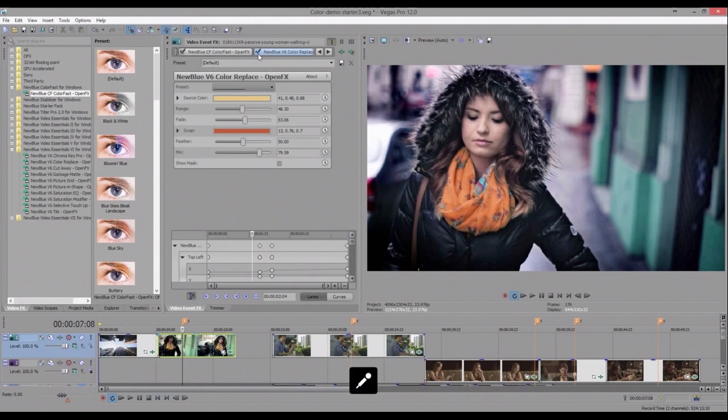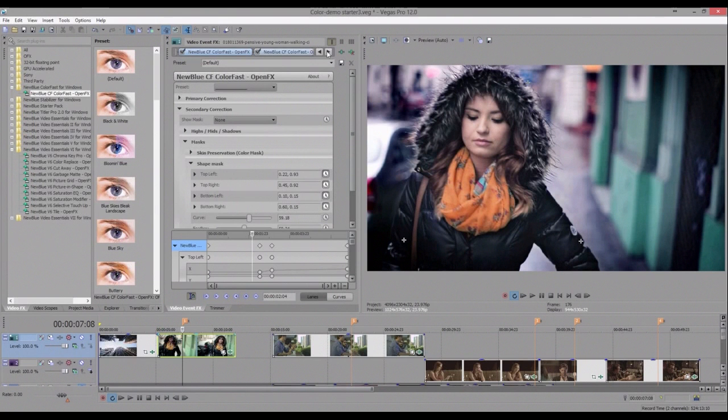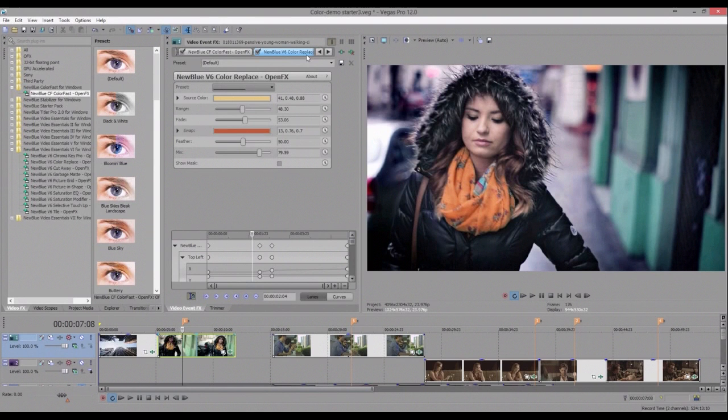The order definitely matters. So it's an effects chain. So you can think who comes before the next. So up here in the timeline, you can see kind of this order of effects happening. First is this first instance of ColorFast, then this second instance, and finally the Color Replace tool. It matters a great deal, depending on what that first instance provides to the second. It really is kind of this waterfall of controls.